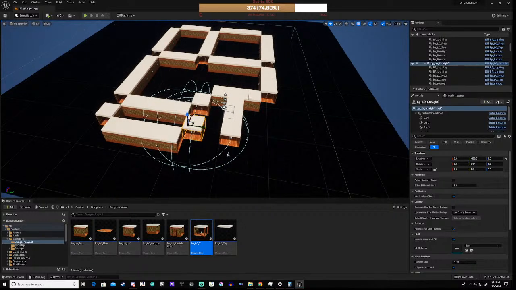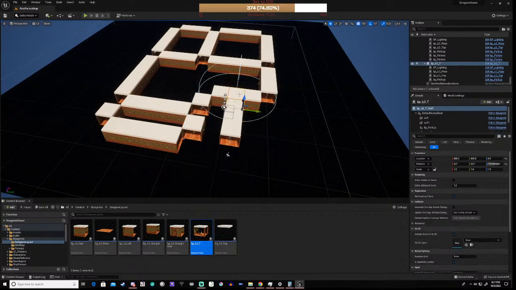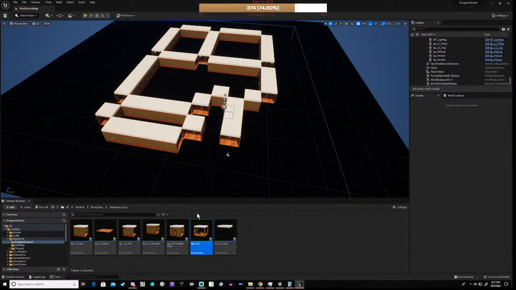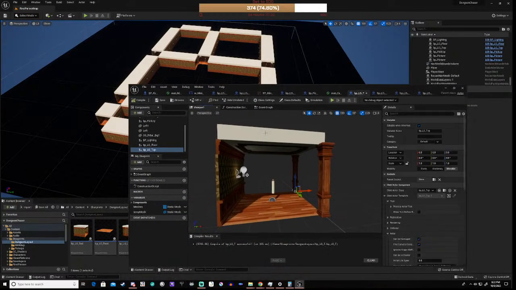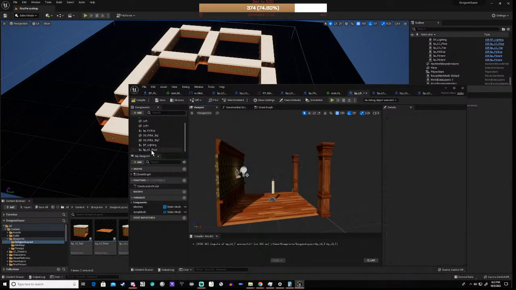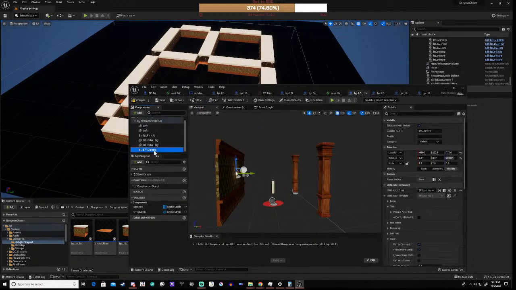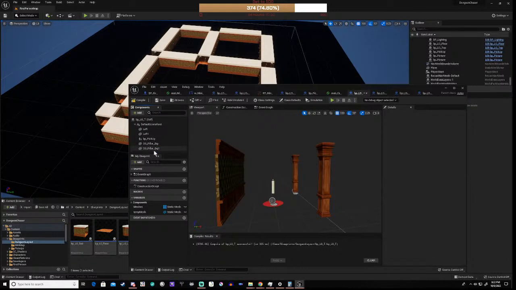These are all the straight sections. Oh yeah, we've got this one. That's what's causing the problem, right? Right, so what we'll do, right, is we're going to delete that, right? Then we're going to delete the floor, and we're going to delete the lighting. Okay? We'll compile that.